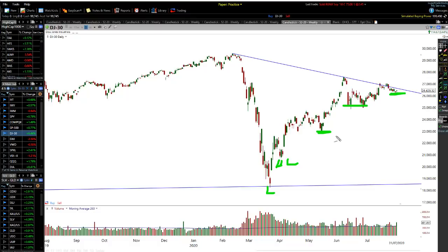So we could actually be forming another higher low. You know, the whole adage, and one of my private clients just said recently, the trend is your friend until the end, or the trend is your friend until it's not the trend anymore. And right now we could just be getting another higher low through here. We haven't got that yet, but if we do get another higher low and we start to break up and out above this level through here, then we could start to see a big move. We could start to see a nice move, moving up towards the highs up through there.